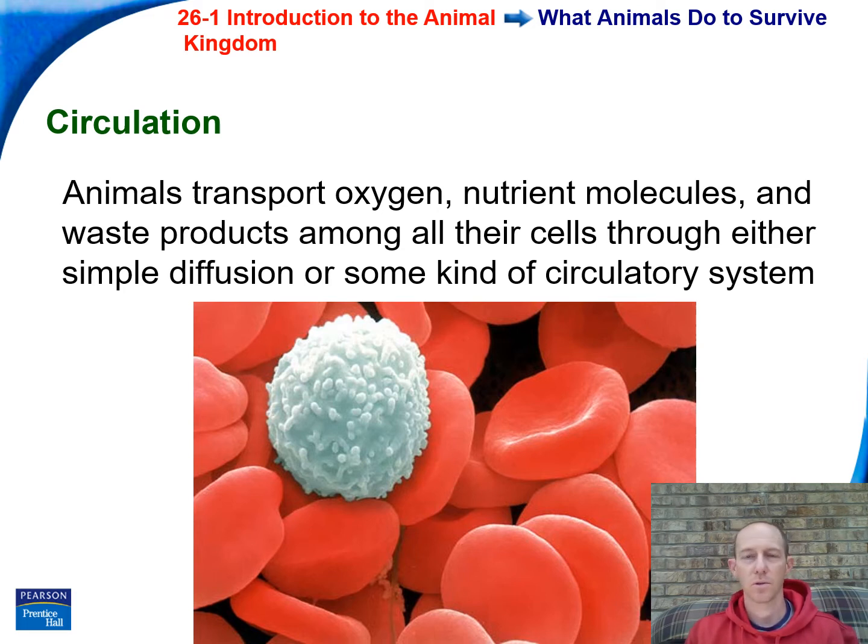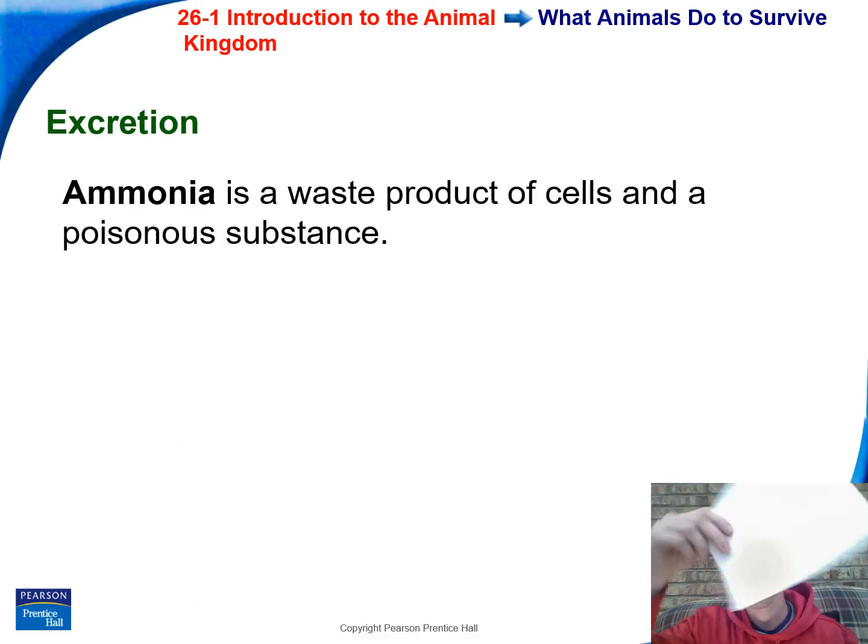Circulation is transporting stuff. That's it. So what are you transporting? You're transporting oxygen from your lungs to the rest of your body. You're transporting waste of different types around, so you can get rid of it. You're transporting nutrients, right? Food. You eat something, it goes into your stomach. Well, how do you get that energy to the mitochondria and the rest of your body? Thanks, blood. You do it for me, and you're my best friend.